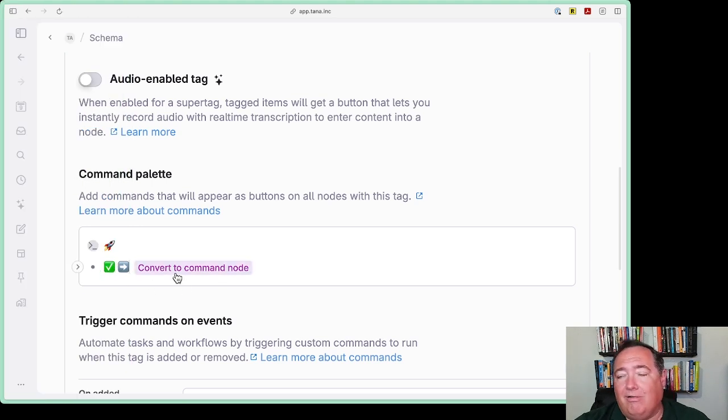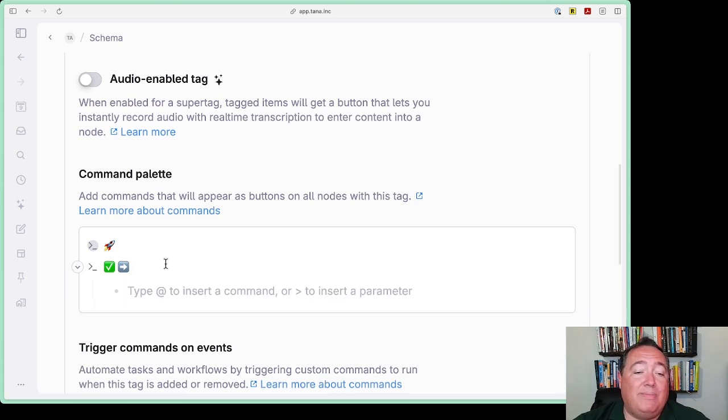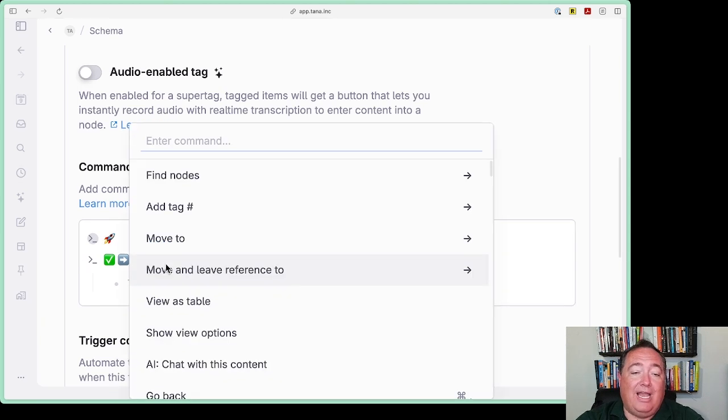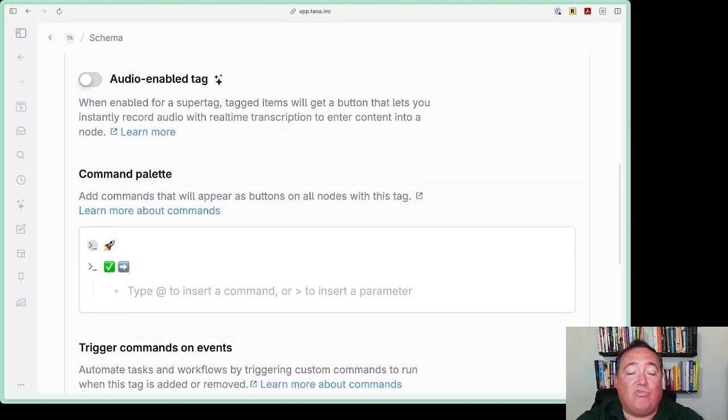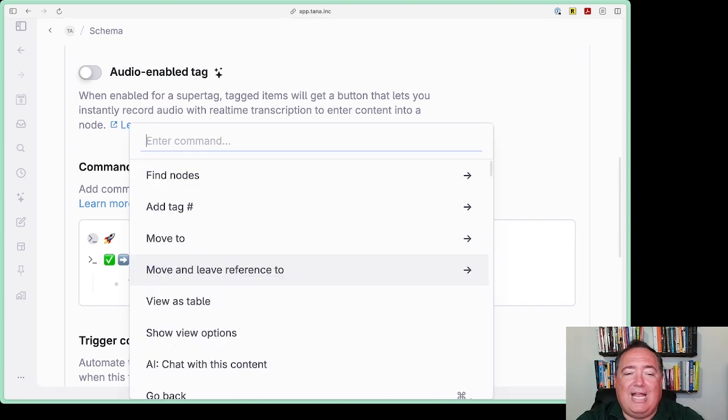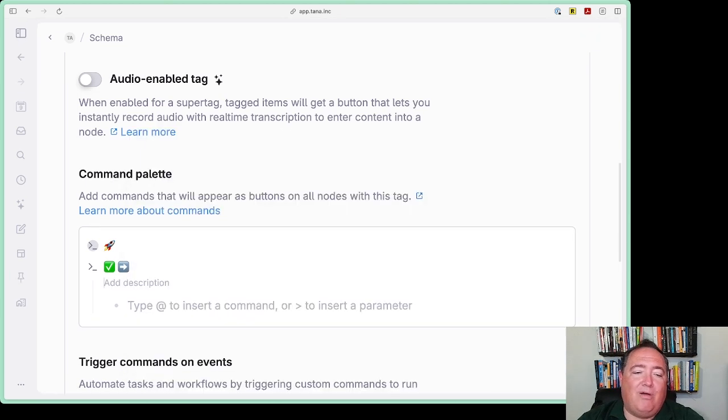That's what I mean by the arrow. You could do this however you want. And as I convert it to a command node, I'm also going to add a description, which you can do by opening the command line and typing "add description," or you can just hit Control I on the Mac. I'm not sure if it's also Control I on Windows. That might be just italics. But you can always get "add description" and enter it that way and say this one, it's important.